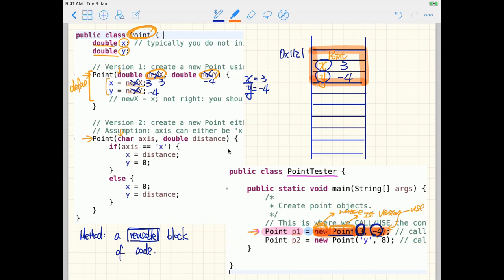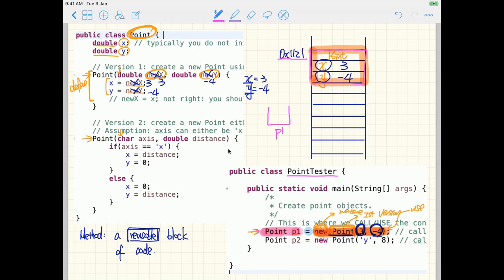And what about the pink one over here? Basically, whenever you say Point P1, you are declaring a variable named P1, and the type is simply Point. But what does that really mean? You can think about P1 as simply a variable over here, and P1 is going to store some value. But what is the value P1 is going to store? When we talk about object creation, what we just created from the orange part is going to occupy somewhere in the memory, starting from the address 061121. Of course, the absolute value for the address doesn't really matter.